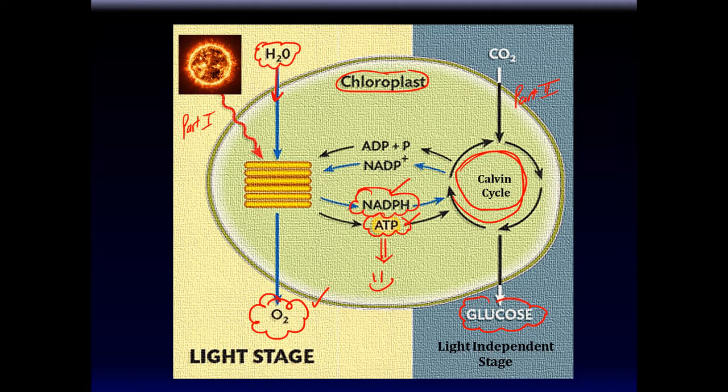And this process requires CO2. So CO2 combining with NADPH and ATP, with a whole bunch of molecules, results in production of glucose. As you can see, these are two separate things. It's not one big reaction where CO2 plus water plus light makes glucose, but this reaction is divided into different stages. In the first stage, or part one, ATP and NADPH are produced and used for daily processes, and when the plant wants to store that energy, it is stored using what's called the Calvin cycle.